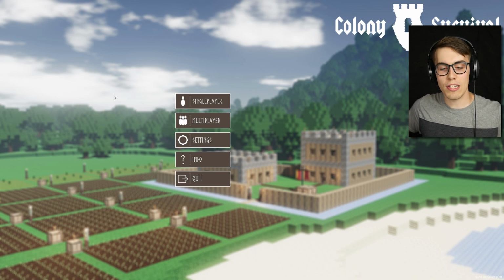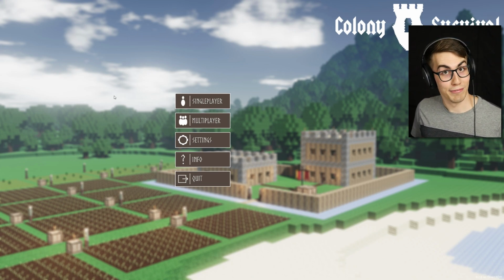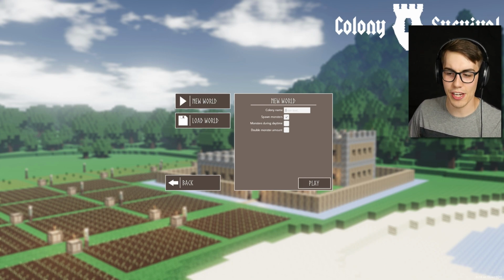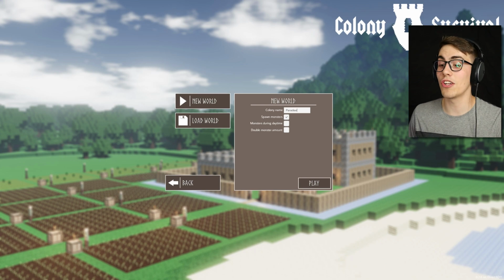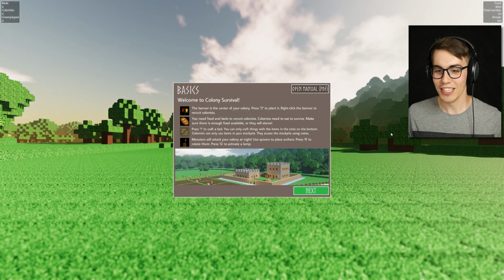It's a game where you need to create a colony and help it survive. So please bear with me here, guys. I don't know how this game works. I'm hoping there's some sort of tutorial. What am I gonna call my colony? I'm gonna name my colony after the place I live, guys, because it is just a great name for anything. Welcome to paradise! And it's gonna be ironic because people are probably gonna die a whole bunch, you know?